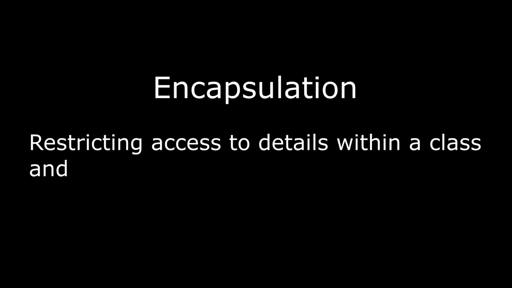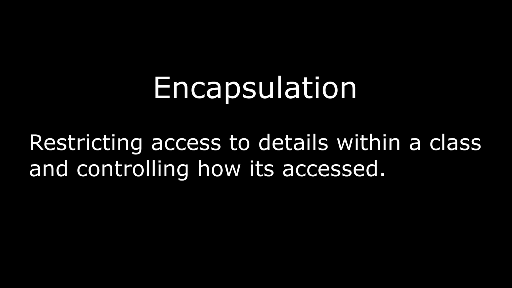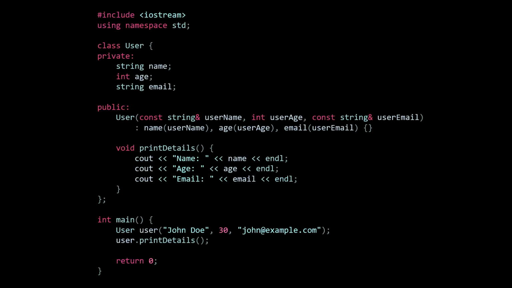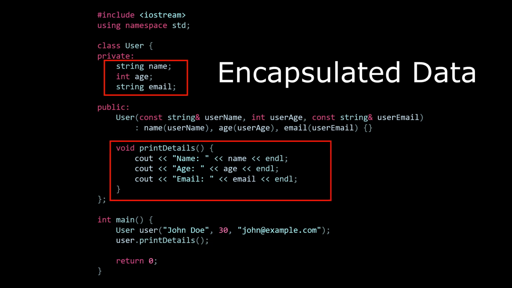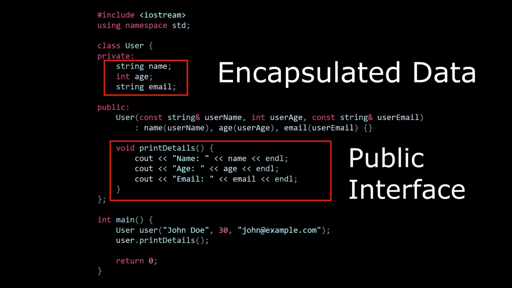Encapsulation is a fundamental concept in object-oriented programming that involves enclosing data and functionality within a class and controlling access to that data. It promotes the idea of hiding internal details and providing public interfaces for interacting with the data. This is really where access modifiers come in handy. By designating certain variables or methods as private, you restrict direct access outside the class. You can then choose which methods are public for the end user or programmer to use and access data. This form of encapsulation ensures that the internal state of an object is not modified or accessed inappropriately from external code.